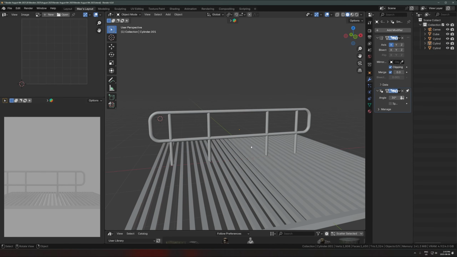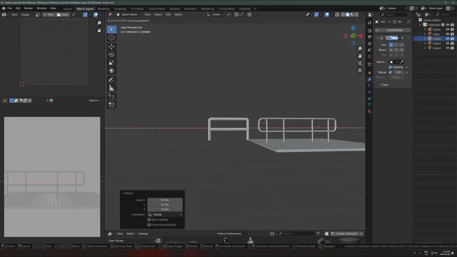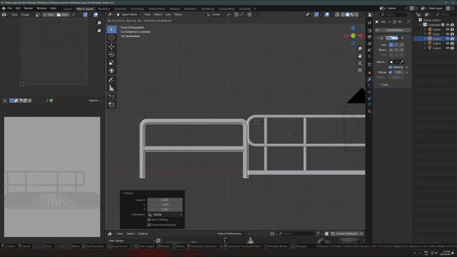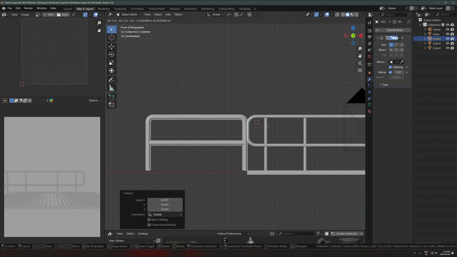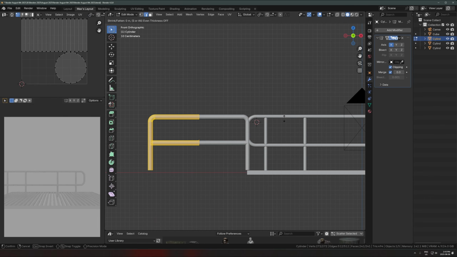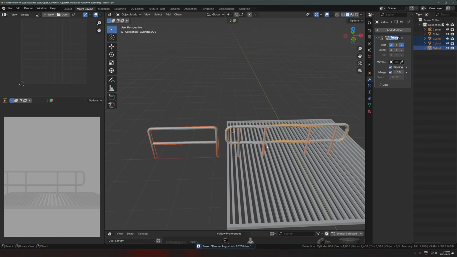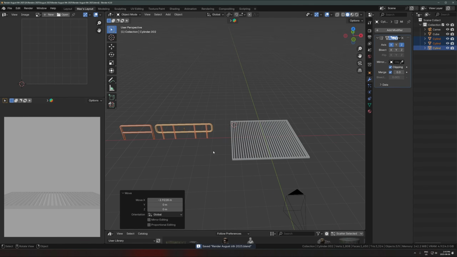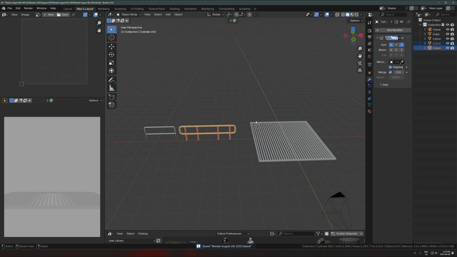Not really using references. I probably should be, but whatever. This one I'll try and make the same kind of size as well. And I feel like this should be a little bit more rounded off, but maybe it's not going to be an issue. So I might just leave it and then just Alt S, shrink that all down a little bit, shade smooth, and now we have a couple of railings. Could do some stairs as well if we want, but I might not worry about that yet because it gets kind of annoying. Okay, let's just apply this stuff here.